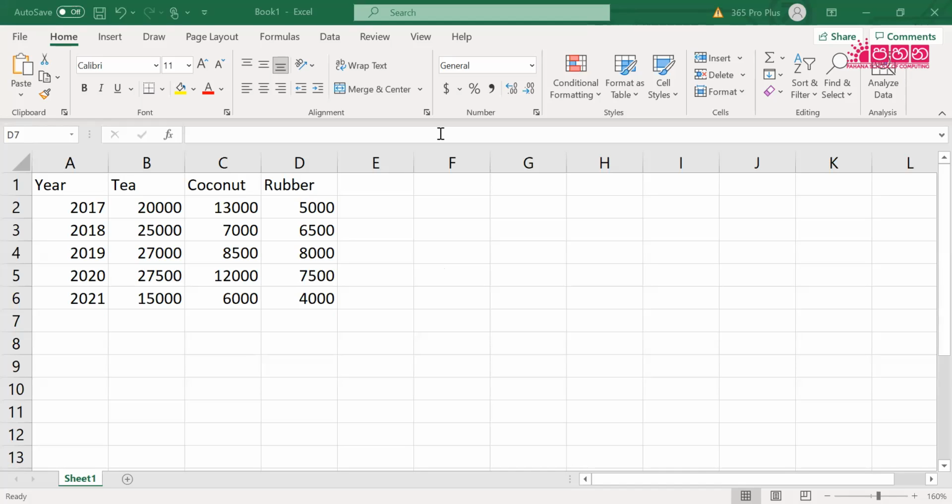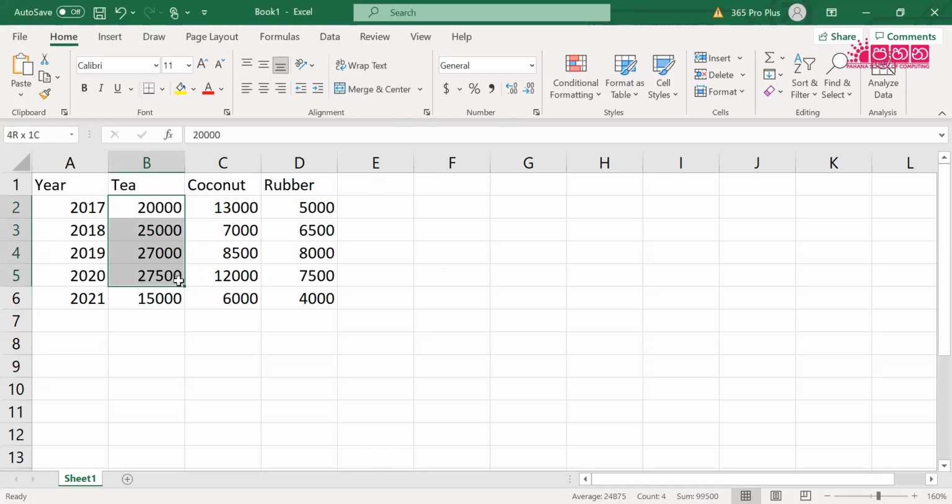So what I'm going to do, I'm going to show you how we can draw different types of graphs in Excel. The first step that you need to remember is whenever you want to draw something, you select only the data area first. So in this particular case, the data area is here.